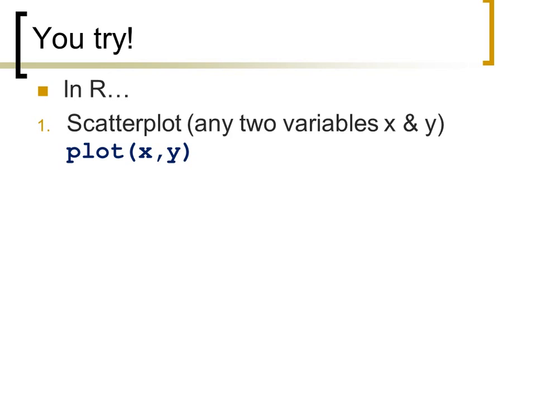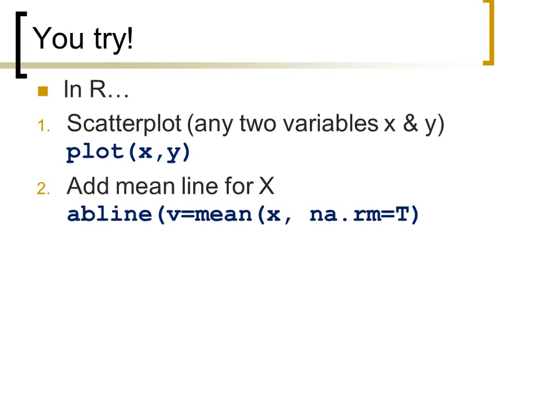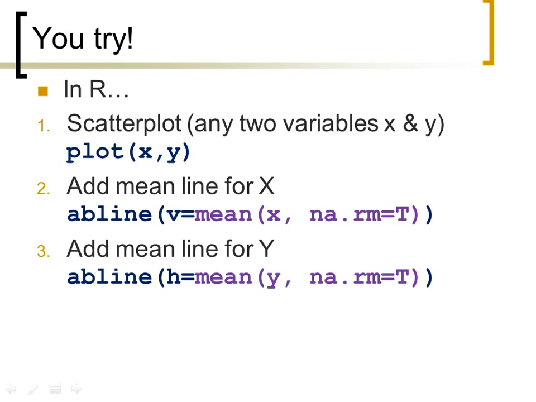You can try this yourself in R. Take any data set and any two variables and plot them with `plot(x, y)`. Then you can add a mean line for x using `abline(v = mean(x, na.rm = TRUE))` — the `na.rm = TRUE` removes missing values, which you need with real data. You can add a horizontal line for y using `abline(h = mean(y))`. This divides your scatter plot into quadrants so you can look at how many dots are in upper-left, lower-right, etc.